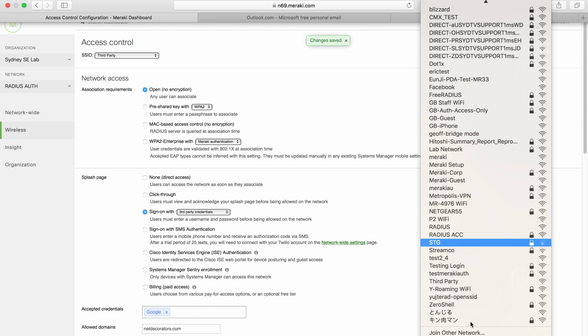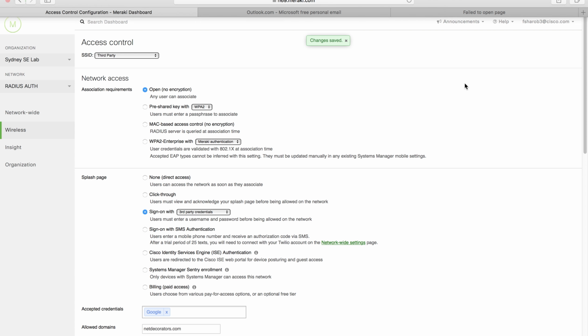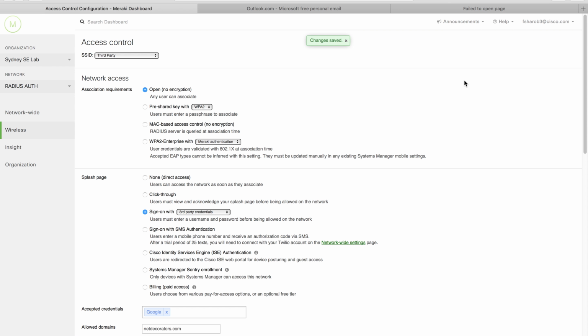Let's see, I have this SSID here now visible. It's called third party. I'll just give it 2 seconds to get me the window. It should pop up just asking me to authenticate over the splash page.